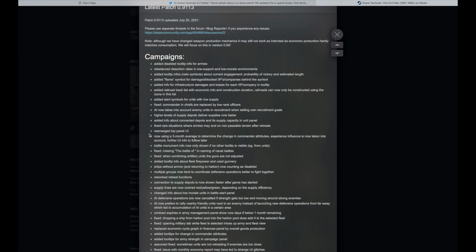There's also a few things fixed. Missing the battle of and naming of naval battles fixed. When combining artillery units, the guns are not adjusted. Added tooltip info about fleet firepower and used gunnery. Ships without ammo and return to harbor now counting as disabled. Cool. Multiple groups now tend to coordinate defensive operations better to fight together. Okay, that's awesome.